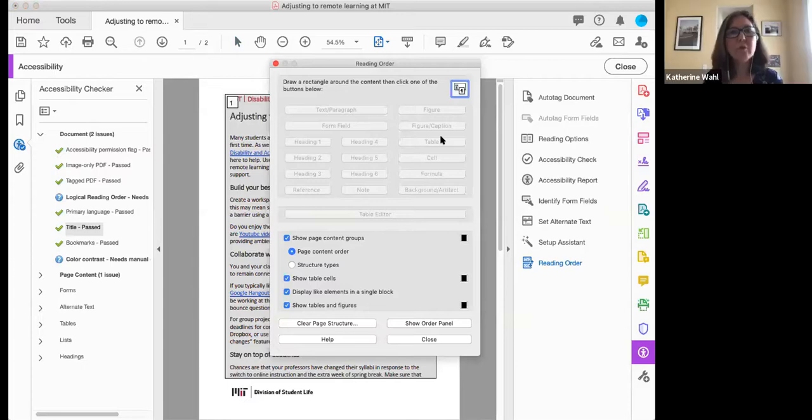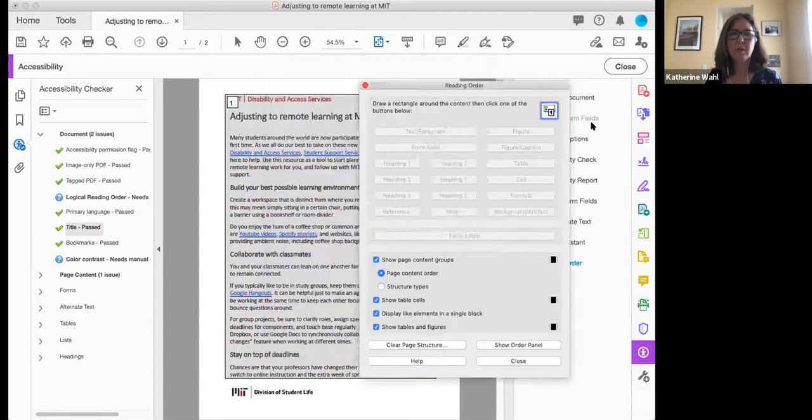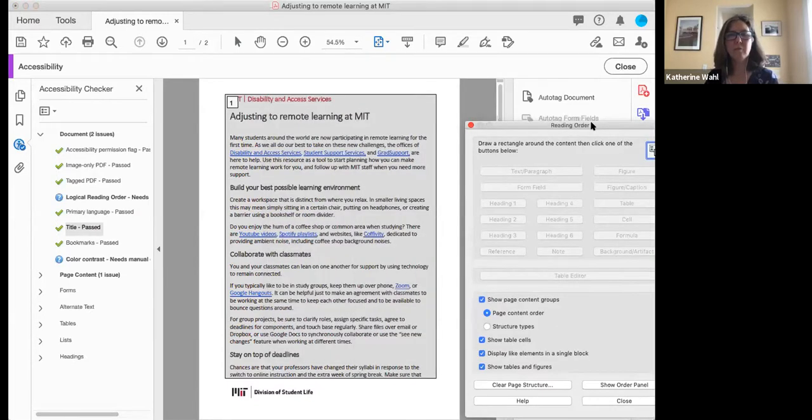Yeah, if you sort of move the reading order panel out of the way, you can see it's basically reading this as one long piece. Often you'll see PDFs that have 1 through 45 listed for different pieces, and you can see what order they're going in. We see that a lot with longer documents that have columns or tables, things like that. And then this reading order panel allows you to kind of adjust that reading order and the order that they would flow in. Does that make sense?